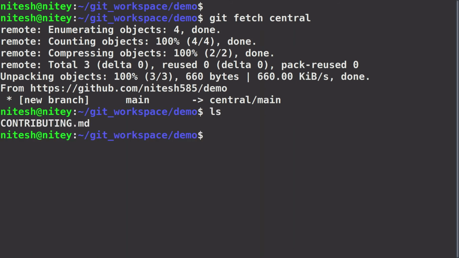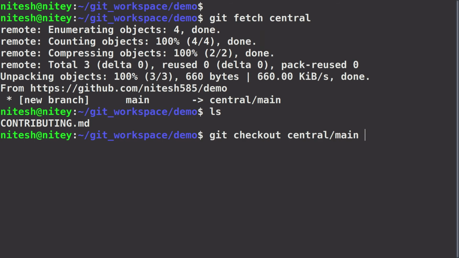So let's ls here. Right now I'm on my origin's branch, so that's why I can't see the contributing or the readme.md file. We need to go to this branch. So for that, git checkout. Don't get confused here, because I will cover checkout and the branch concept in upcoming videos. So just see what is going on.